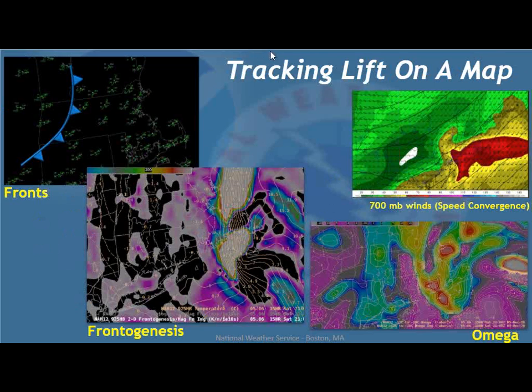And tracking lift on the map, these are some of our procedures. Bryce and Joe have very good procedures that I sometimes steal from. On the upper left corner, you see the cold front. Sometimes you pull up a surface map, and it's pretty obvious where the fronts are based on the wind direction and the dew point spread across a small area. And on the upper right corner, you see the 700 millibar winds, and this image is taken from the College of DuPage website. What you want to see here is a speed convergence.